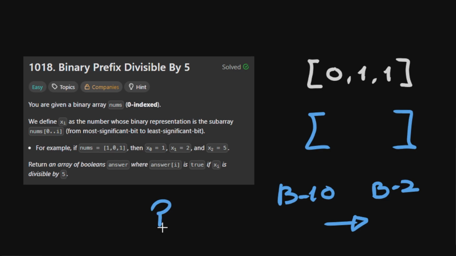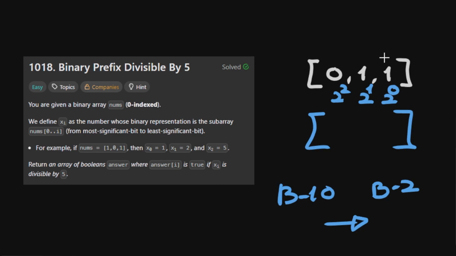So how can we solve this? There are different solutions. For example, you could take the base 10 representation of this entire array, and for this remember that this is position 0, this corresponds to 2 to the power of 0, then we have 2 to the power of 1, then 2 to the power of 2. So we will iterate this from right to left, and we will add every element.